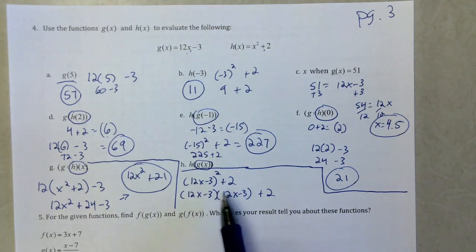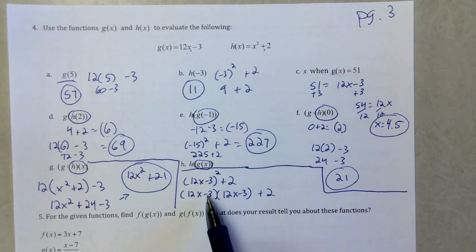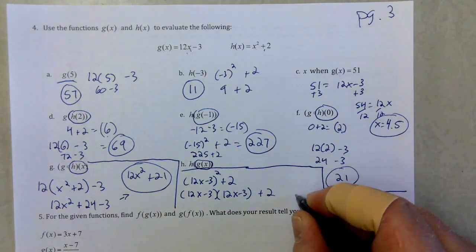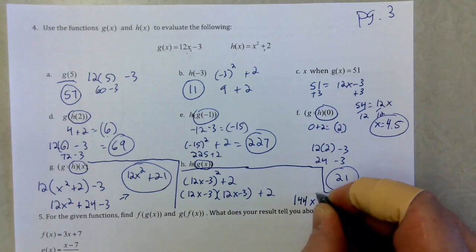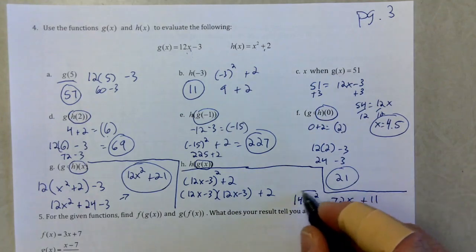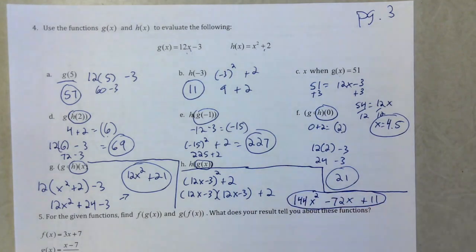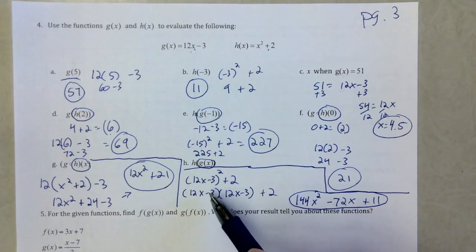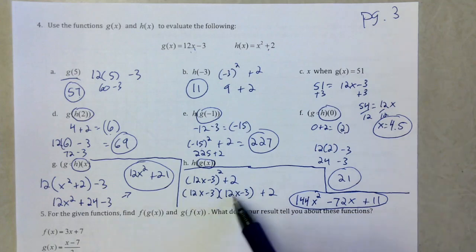So basically you would multiply the first terms, the outside terms, the inside terms, and then the last terms. Basically double distributive property, right? And then don't forget your plus 2 at the end there. So the final answer is 144x squared minus 72x plus 11. If you have a question on one of these, we can ask one of our Algebra 2 teachers, myself or one of the other teachers, and we can show you how to multiply this out. But if you do the double distributive property to the separate terms in each of the parentheses and combine all like terms, that's our final answer.